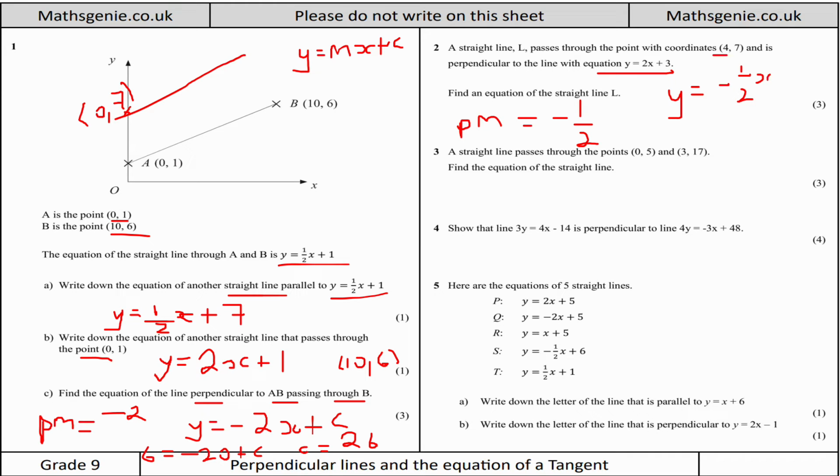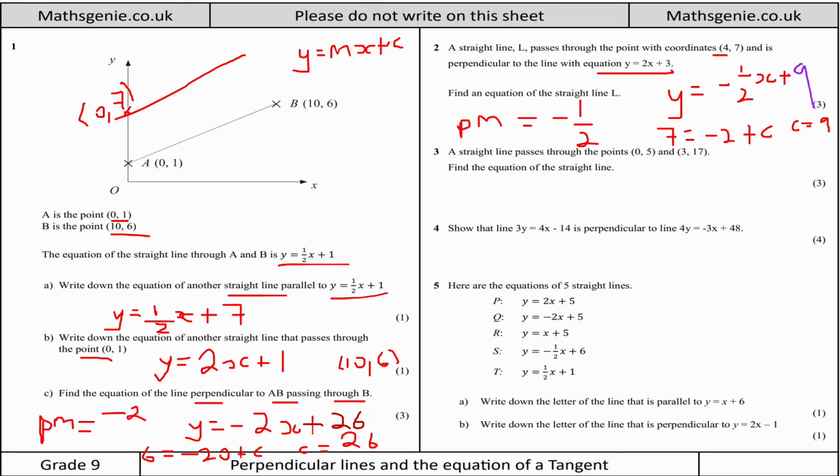Plus c. C is equal to 7 when y is equal to 7 when x is equal to negative 4. Negative a half times 4 is negative 2 plus c. Rearranging that, adding 2 to both sides, I get that c is equal to 9, guys. Once I know what c is, I can just delete this and replace it with the number 9. And similarly on this question, I can delete the plus c and change it into a plus 26, guys.